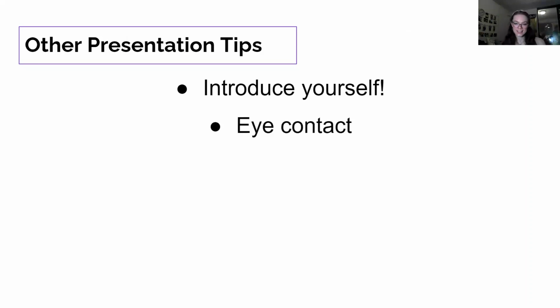Next is eye contact, right? It seems pretty self-explanatory, but I know a lot of people, including myself, go into some other realm when you're talking about your research. You look off to the side. It's easier to look anywhere but at someone else when you're bearing your months and months of research out for judgment and digging in dark recesses of your brain to remember facts and stats. But eye contact is really, really important. So try to do it as much as possible.